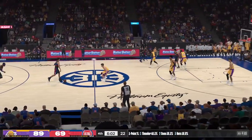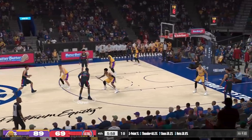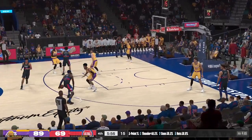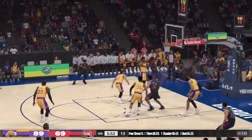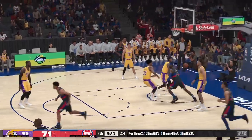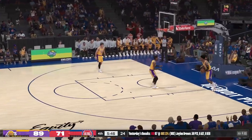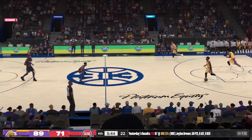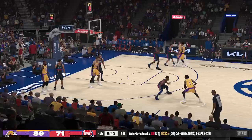And so it's Detroit with the ball. Cunningham passes to Duren. He dishes it to Hayes. Unloads from 13. Another shot. And it's good on the way in. And that's now 6 points here for Jalen Duren. Well, you can't give him any room to maneuver on the board because once he does, he's going to make you pay.